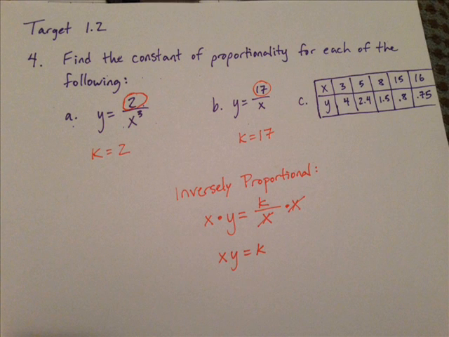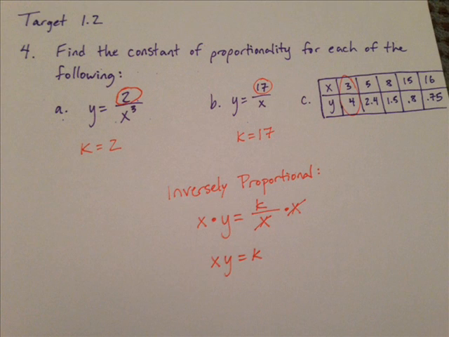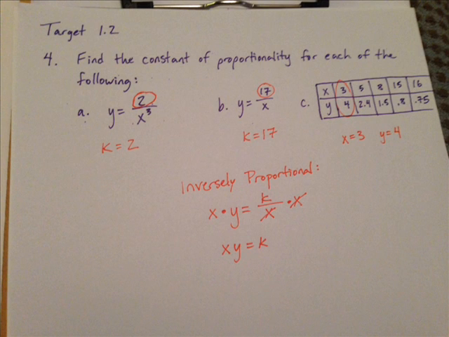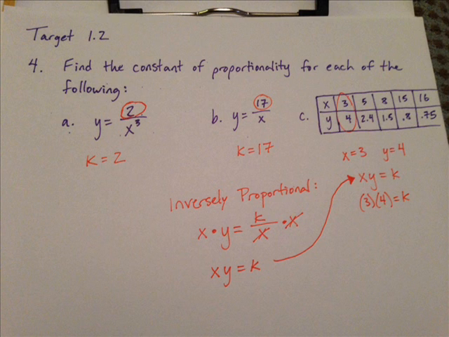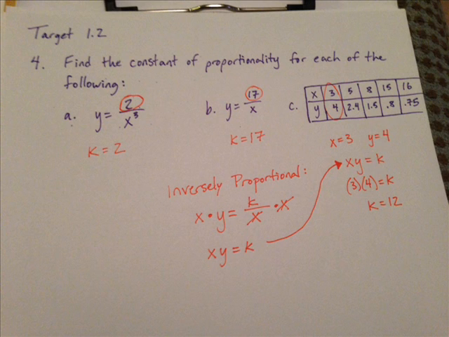This is really useful because that means for any problem, if we know the x and y at a given point, then we can find the k value. We just multiply the x and y. To see what that looks like, we look at the table and pick any of those pairs. As long as we have one x and one y that go together, we pick them. So I'm going to start with 3, 4. So x equals 3, y equals 4. I'm going to use that rearranged version of the inverse proportional problem, where x times y equals k. So we do 3 times 4. That should give us our k, so k is equal to 12. That's the constant of proportionality for this problem.